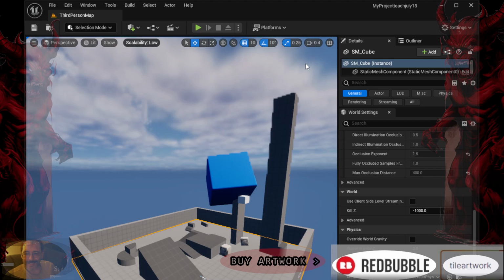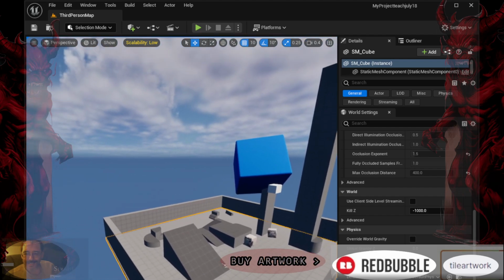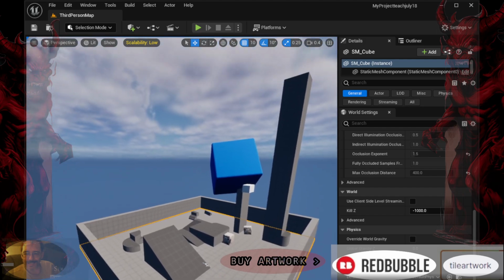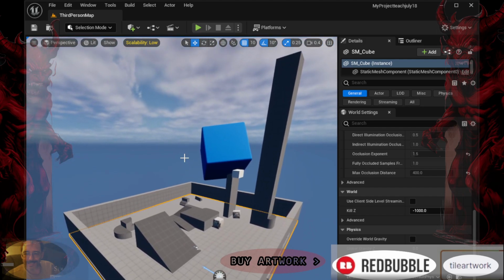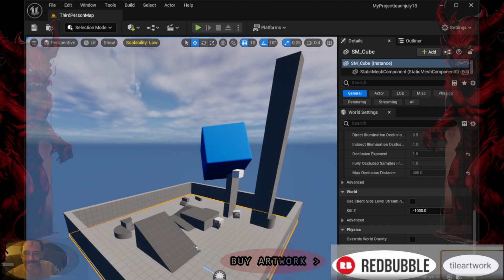3. Dynamic adaptation. Unreal Engine's scalability system is dynamic, meaning it can adjust these settings in real time based on the detected hardware capabilities or user preferences. For example, if the system detects lower performance, it can automatically reduce the quality of textures, shadows, or effects to maintain a stable frame rate and improve overall performance.